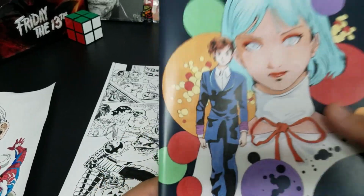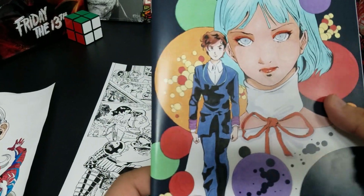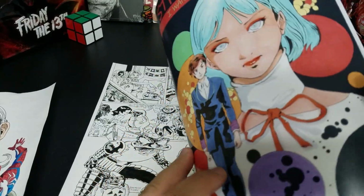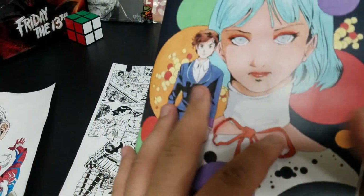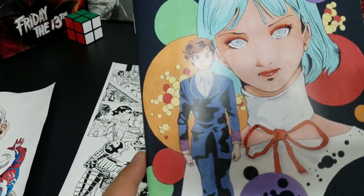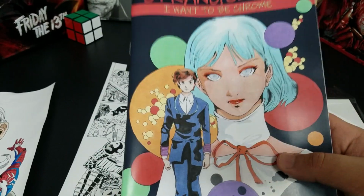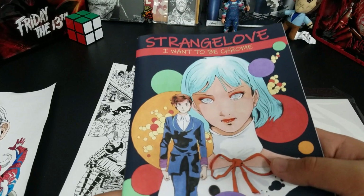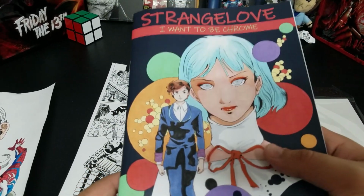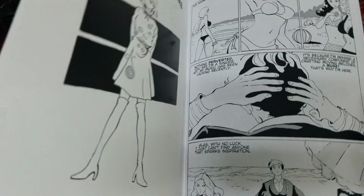But anyways, guys, Strangelove, I Want to Be Chrome. It is a really fun book. It's a horror book with like a love story sort of horror thing. If you like Junji Ito, if you like his horror, it's not as gory, but it gave me that same kind of vibe. So if you like Junji Ito, you definitely like this. If you like great storytelling, you'll like this. If you like great art, you'll like this. If there's anything you like about indie comics or horror comics or anything, this is definitely the book for you.